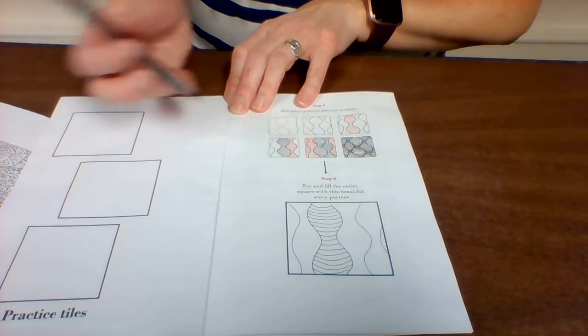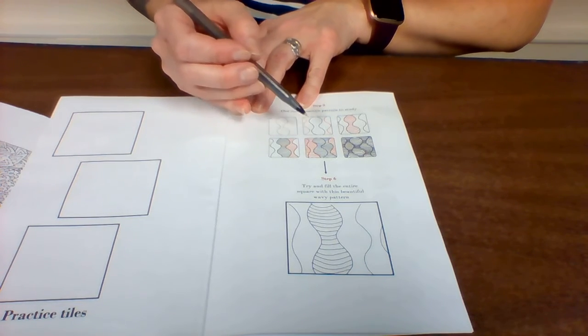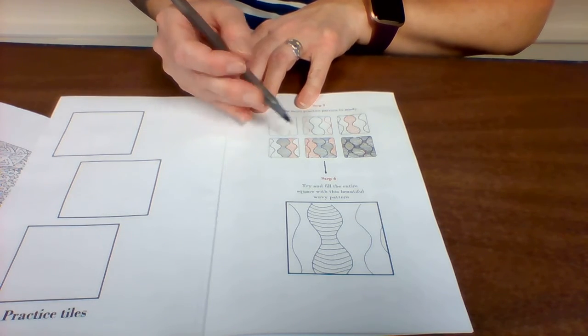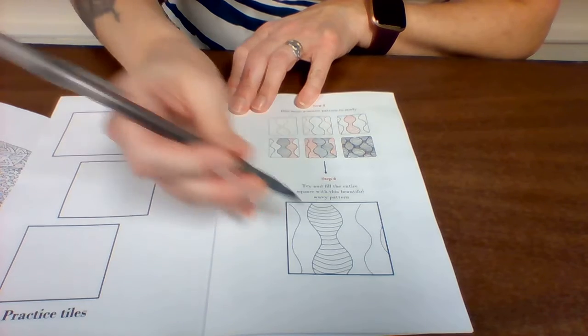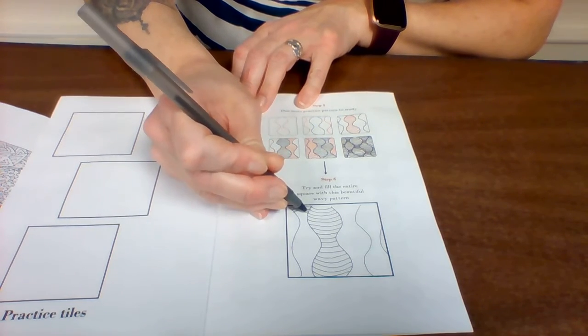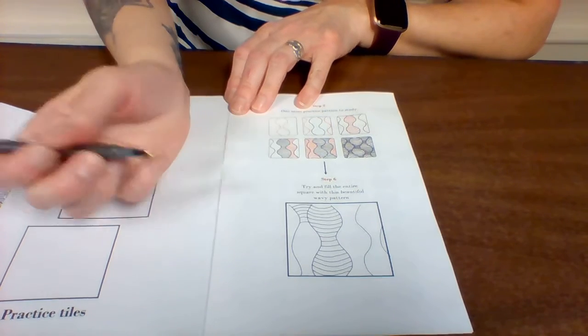And there you go. And now I know with this one, we could do different colors. They show you red just to show you what comes next. But you actually could do different colors. And what I see they do here is they connect. So it's like this. And again, it starts to look three-dimensional. It's pretty amazing.